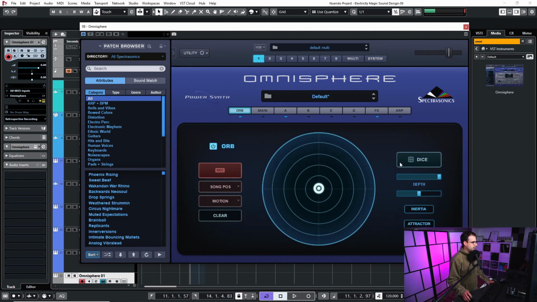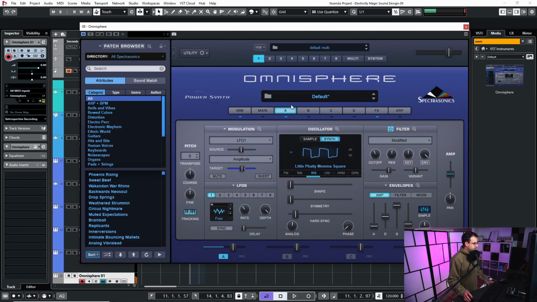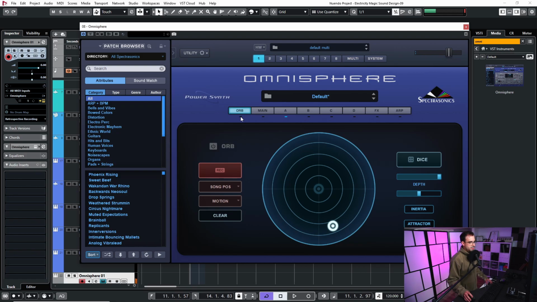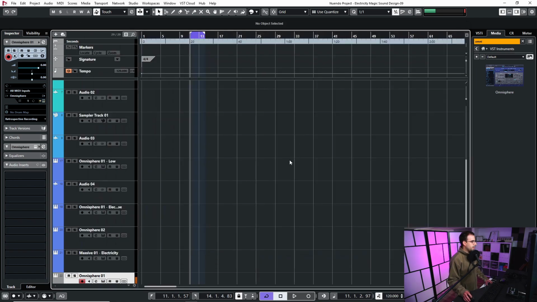Finally, I like to sometimes go through here, through the orb, and play the dice, and it basically adds random effects to the sound. Then I'll just see what happens. I kind of like that. So this is the sound without it, and then this is the sound with the effect on. I like it, but it's not necessary to have it on. I could take it off and it's still okay. And so that's pretty good.